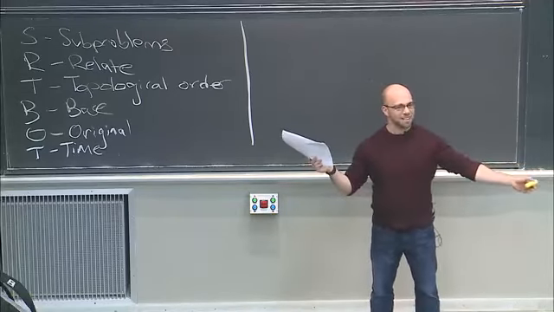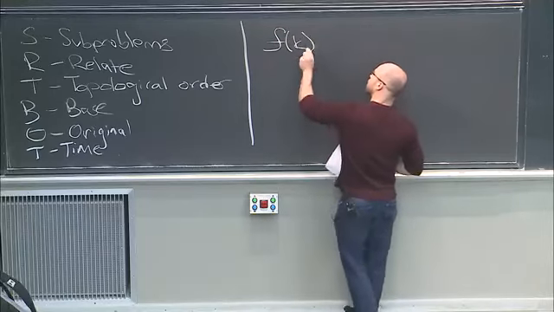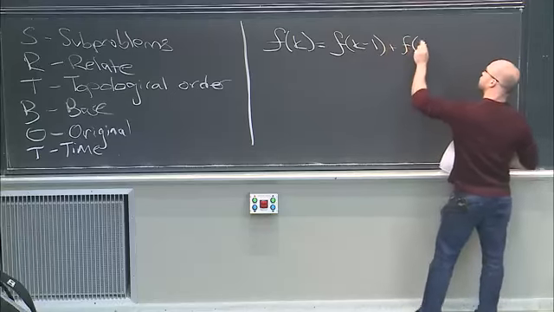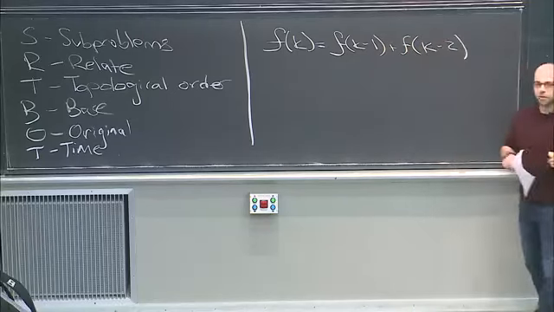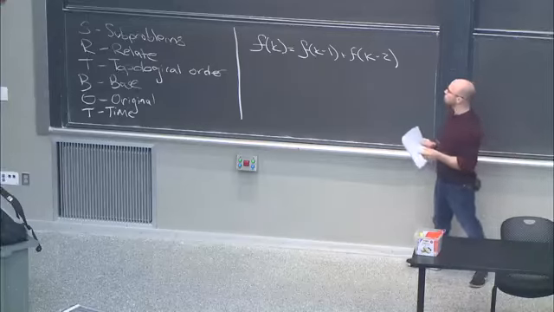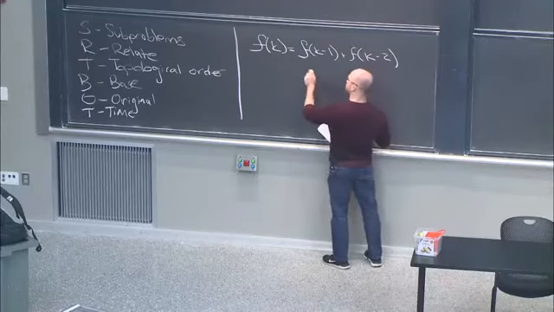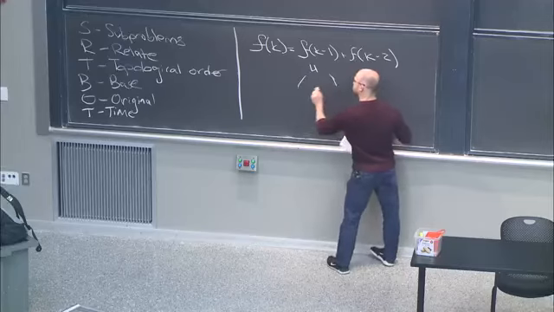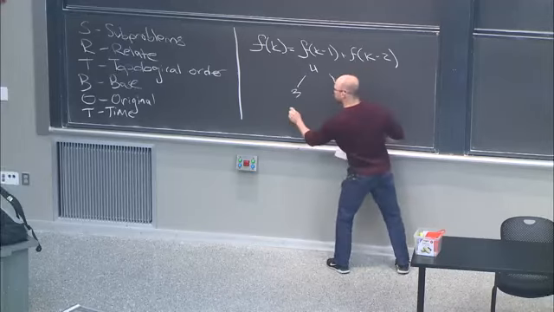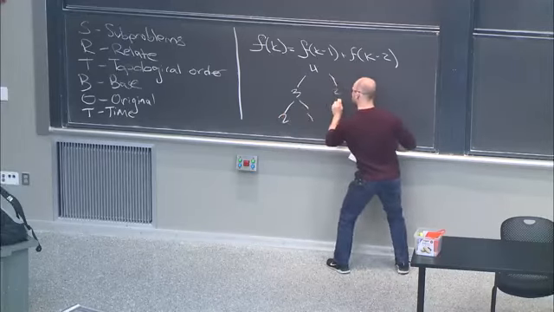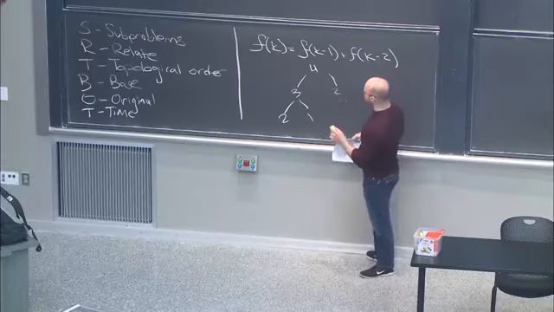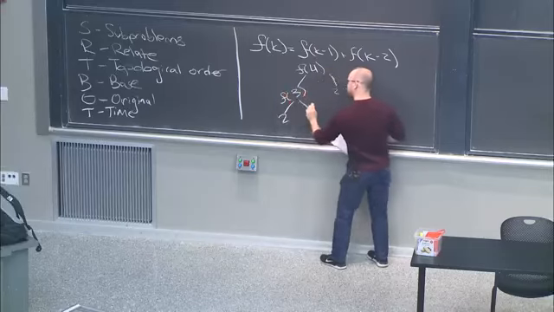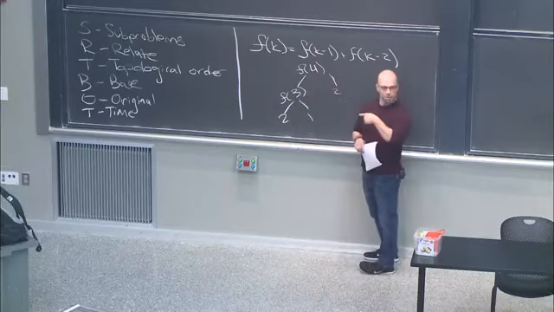But remember that your Fibonacci sequence looks something like f of k equals f of k minus 1 plus f of k minus 2. And if you look at your sort of recursive call tree here, let's say that I do k equals 4. Then my function f is going to have to evaluate it at 3 and 2, and then the 3 is going to evaluate it at 2 and 1, and so on. And the thing to notice is that when I call f of 4, or rather f of 3 here, if there were 3 somewhere else in my tree, I get the same number, right?